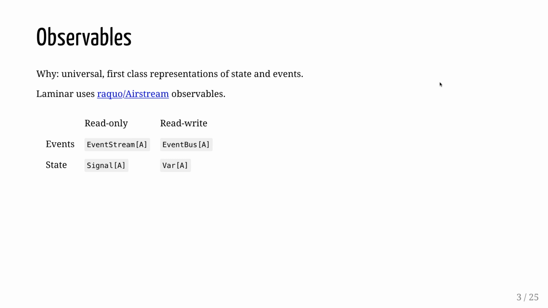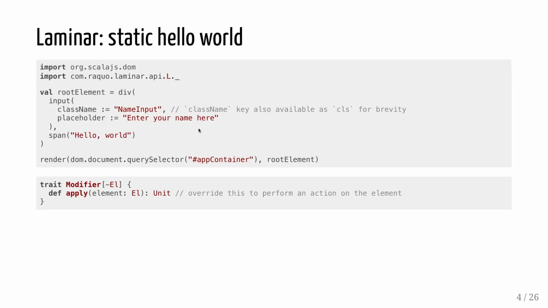And similarly, Var: you start out with an initial value and then just fire events manually into it, fire the new states into it manually, and it exposes a signal of those states that you pass to it. So these are the 4 types of reactive variables that we have available to us in Laminar. So let's see how we use them.